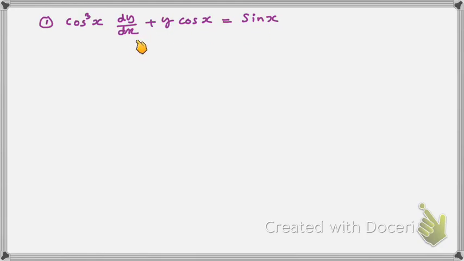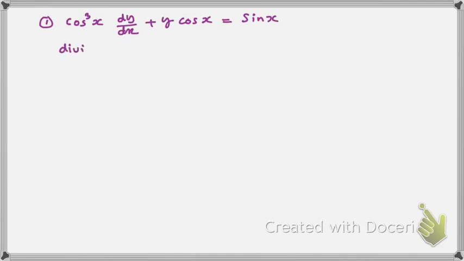So the next thing is you could check if it is homogeneous, and it's not, because you have a sin x and it doesn't appear as sin of y by x. Homogeneous means dy by dx should appear as f of y by x, which is not going to happen in this. And finally, we decide that it is a linear differential equation of the first order because there is a single y here.